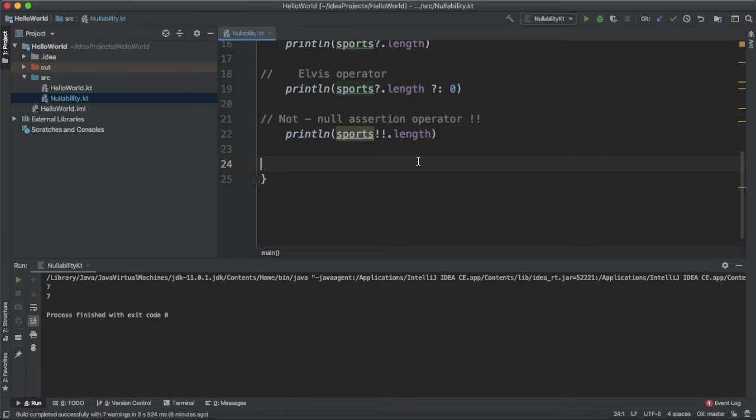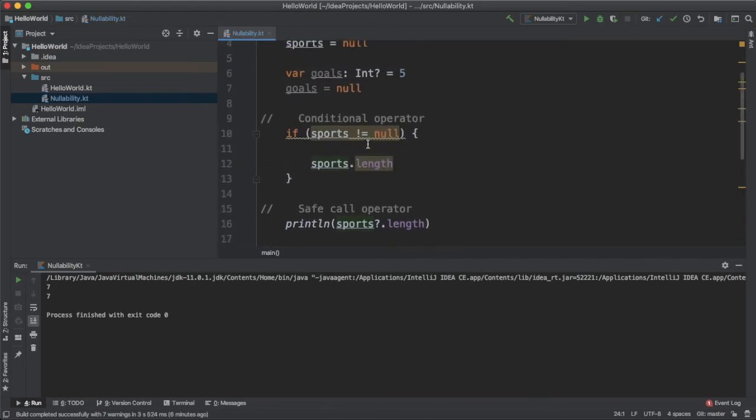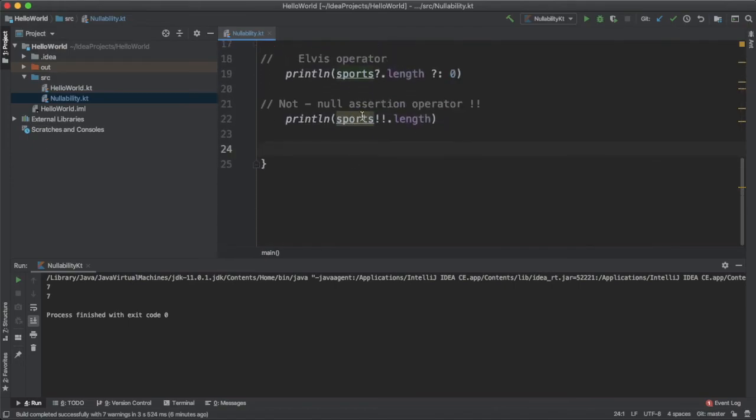The thing is, if you add the double exclamation or the not null assertion operator, you have to be 100% sure that the value of sports won't be null. Since we have changed the value of sports into null again, it will end up in a null pointer exception. So just make sure that the sports value is not null.